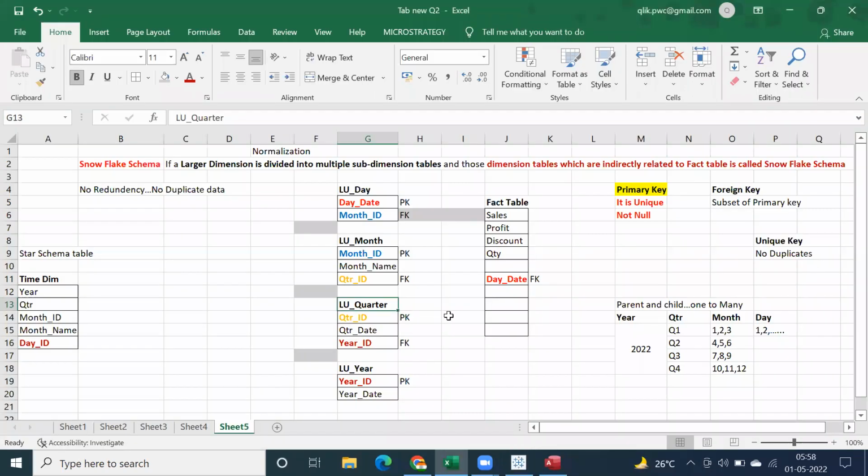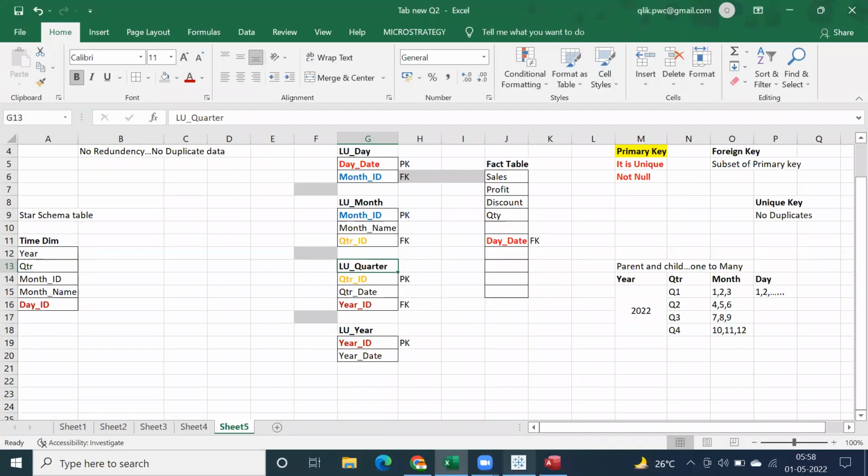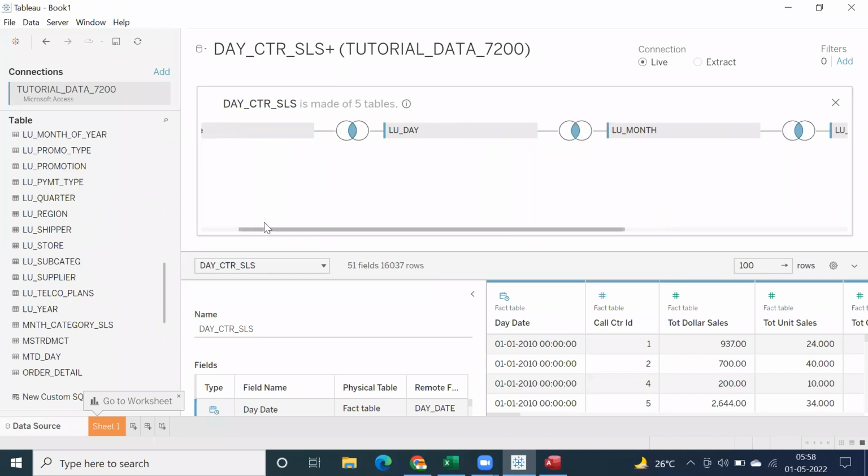So Snowflake schema has multiple relationships. So this is the best example, as I said. Let me give you one screenshot.